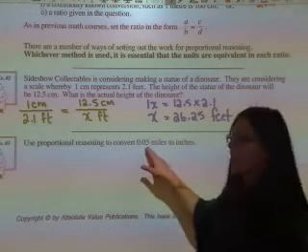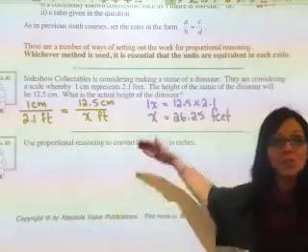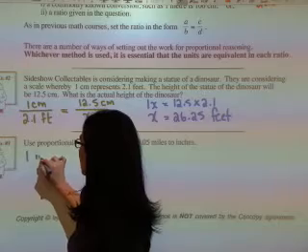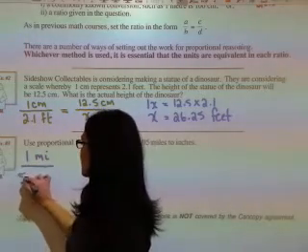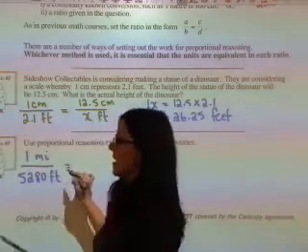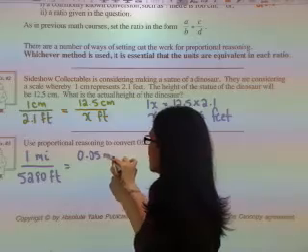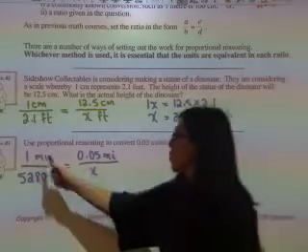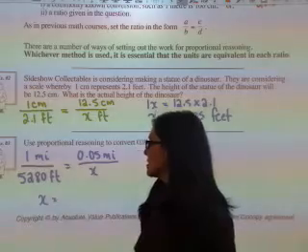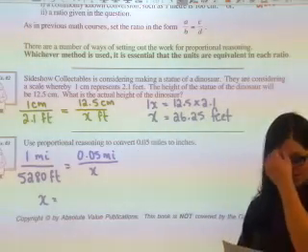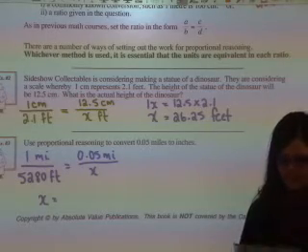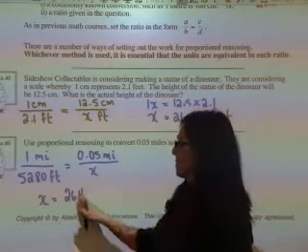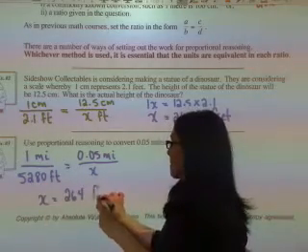I'm going to have to take my 0.05 miles, convert it into feet, and then convert those feet into inches. So if I set it up as a proportion, what I know is that 1 mile is equivalent to 5,280 feet. And I have 0.05 miles. So I can do my cross multiplying again. 1 times X is X. And 0.05 times 5,280 would be 264. And that, what units? 264 what? Feet. Feet, because that's what's along the bottom right now.